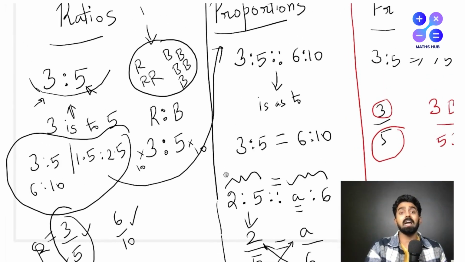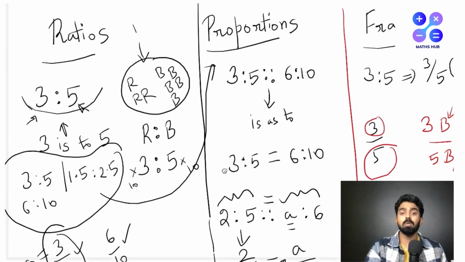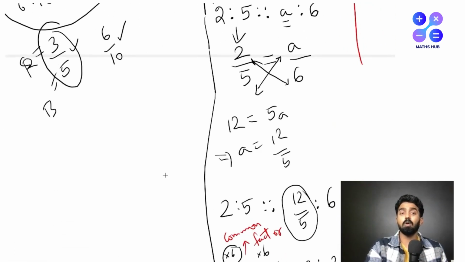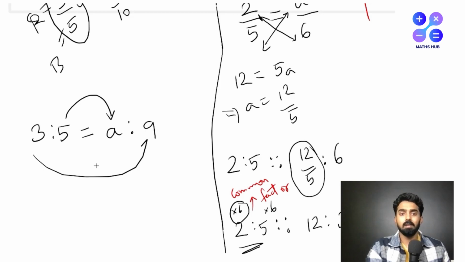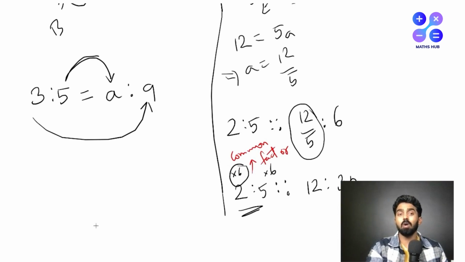Mathematically, I personally prefer to work with a fractional representation, but always at the back of my mind, I remember that I'm working with a ratio, right? So let's take another example. Let's say this is a proportion, 3 is to 5 is a is to 9. One way to work with this is to multiply the outer terms and multiply the inner terms, right? Multiply the means and multiply the extremes. It's a rule while you're working with ratios, but you don't really need to know that if you know how to work with fractions, right? It's exactly the same relationship.